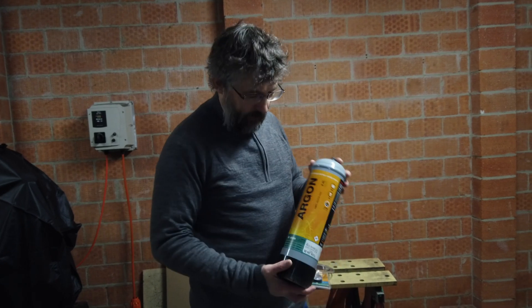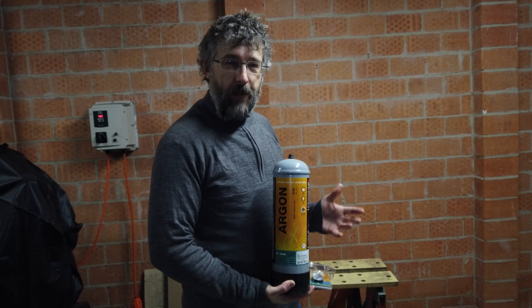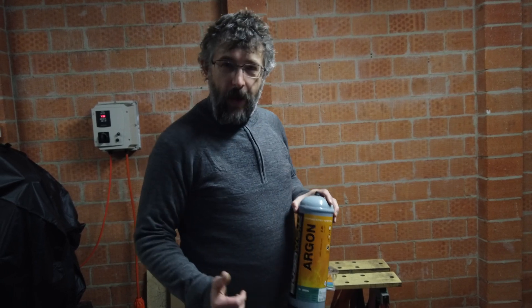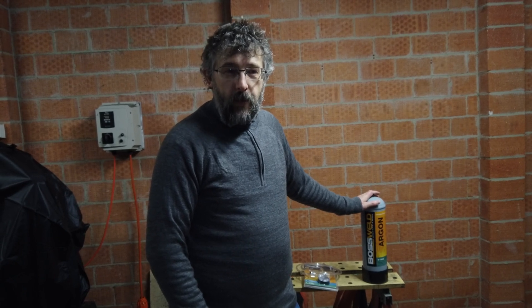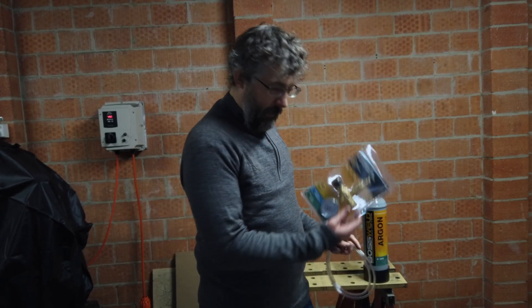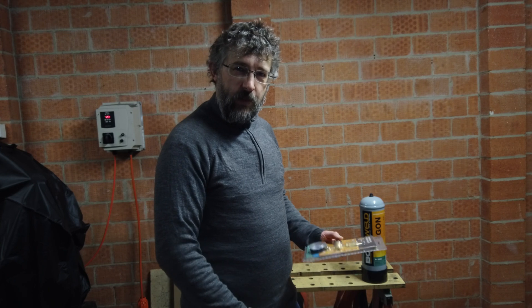What I found is these disposable gas cylinders. We're using argon, so that will get rid of the atmosphere — it's an inert gas and that means I shouldn't get any scale or anything like that on my blades. The foil packet protects it in the kiln at high temperature, but I've seen a few posts on Instagram — in particular RJ Martin had a good one — showing just how clean his blades get doing this.